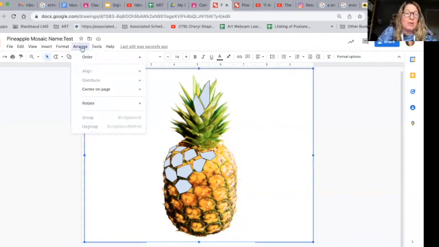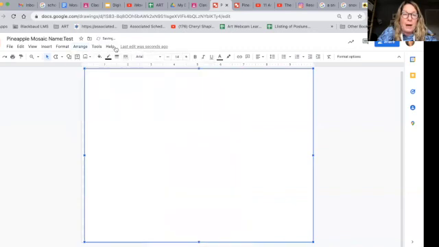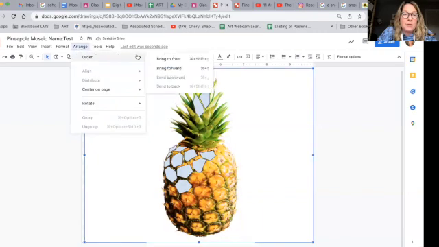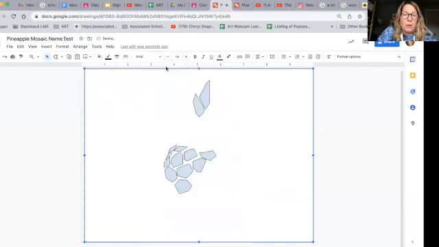And now I'm going to go to Arrange, Order, and nope, that wasn't it. So I'm going to go Undo. I think it's Arrange, Order, Bring Forward. There we go. And now you can see how it's coming along. As you add color, it will start to show and come out just lovely.